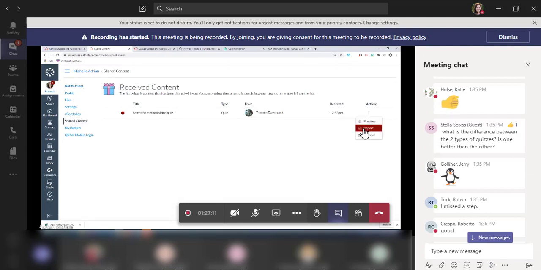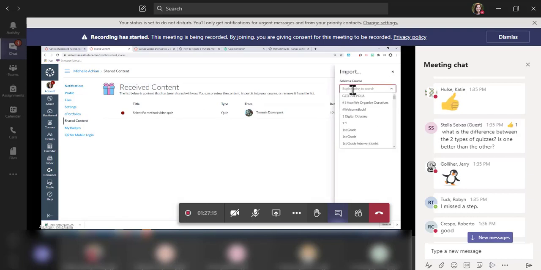I can import it. So I'm going to import this. I can say, what is this course called? I don't remember what I'm in. I'll just do it into that Canvas demo again. Canvas demo. This is the course I want to put it in. I'm just going to leave it right there, since it's just going to go into quizzes. It's going to tell me it's a quiz, so that's where it's going to go. I click import. It's now going into my Canvas demo, and that's where it is.